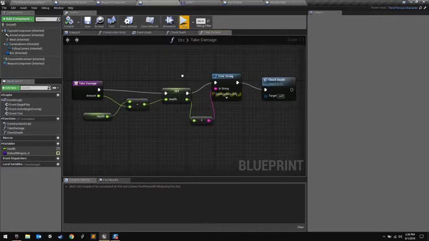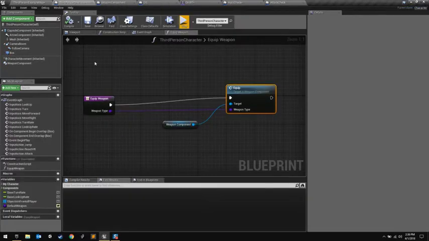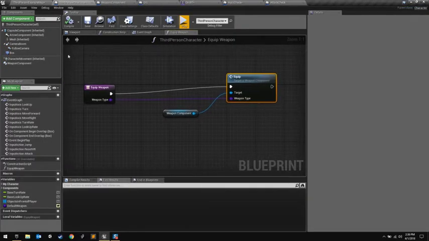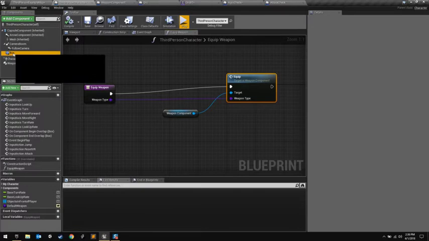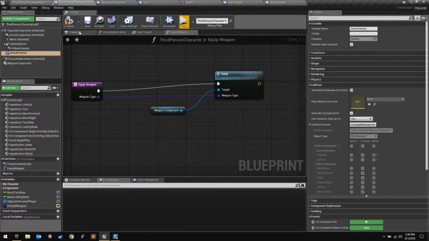All right, so what we're going to do now is make a function that checks to see if an object is in front of the attackable volume. And that should be defined, of course, in our player class, since it's the owner of the attackable volume, which we should rename from box to attack volume. All right, now it's named attack volume.